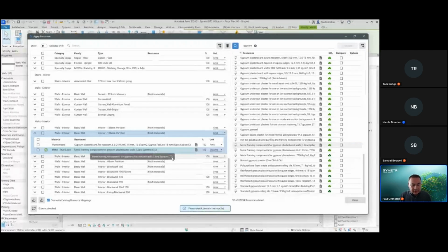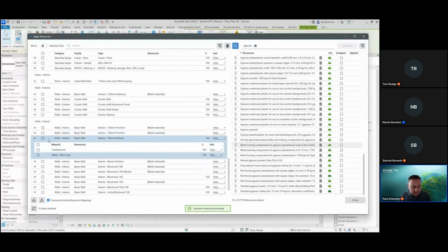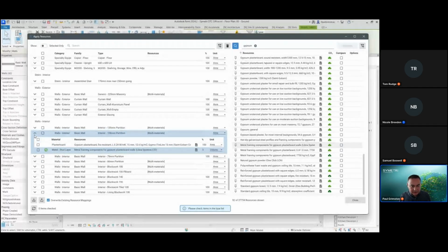Now, one of the things that we want to be able to do, so something like a stud wall, obviously it's not 100% stud work in there, it's not solid metal. So we do have a percentage value just here where we can reduce that down. So stud work might be something like 3%. So actually we can take just 3% of the volume and then apply it. Sorry, clicked in a slightly wrong place. There we go, 3% of the volume. And then it will give us a much more accurate calculation. So again, we may need to do a little bit of research to get the exact values that we should be using. The other thing we can also do is we can duplicate these layers as well.